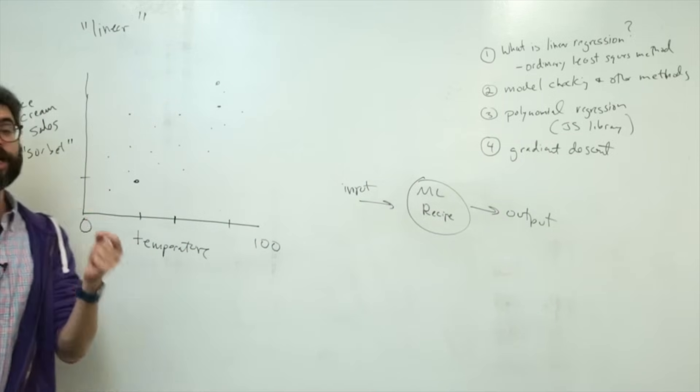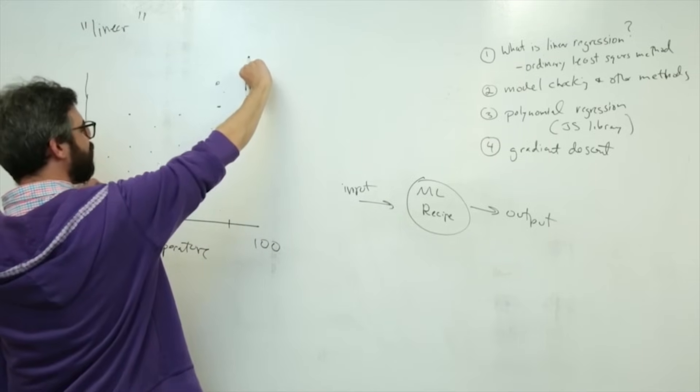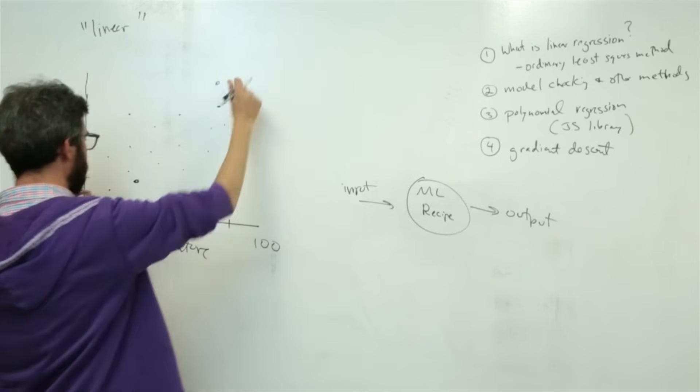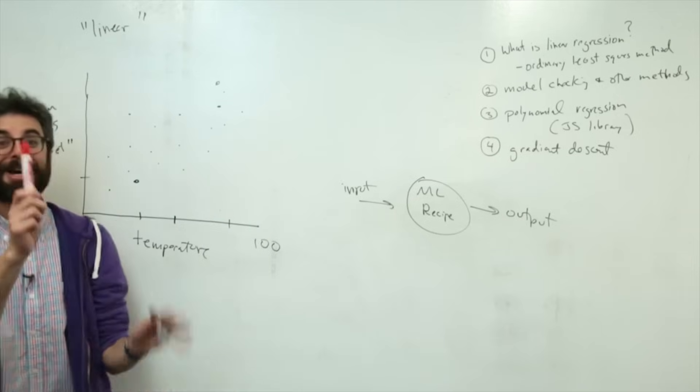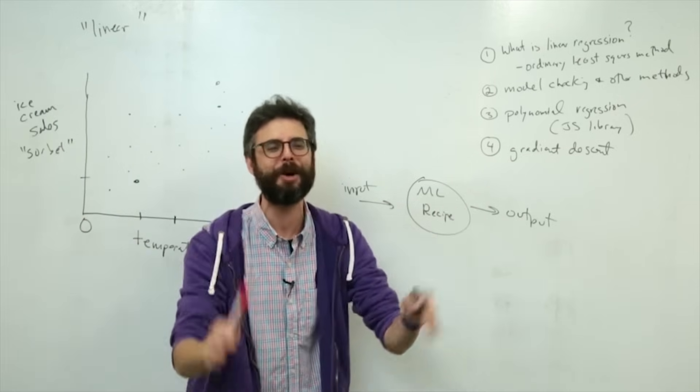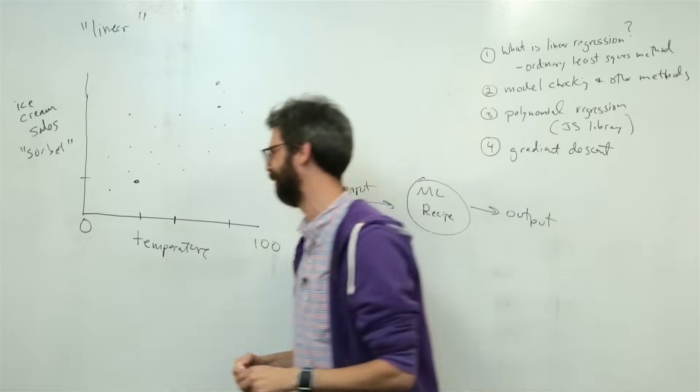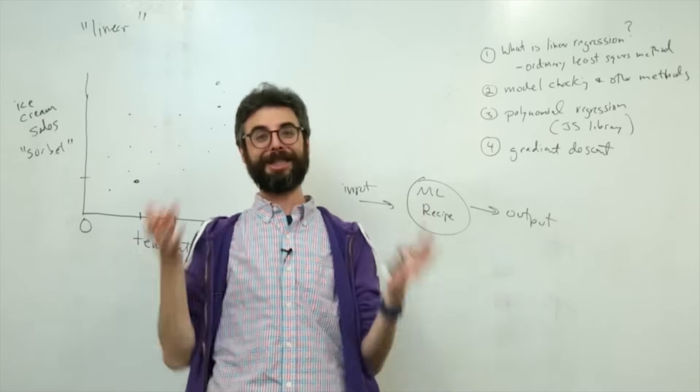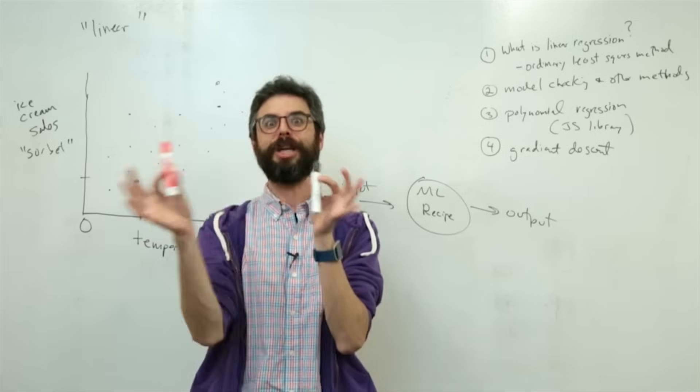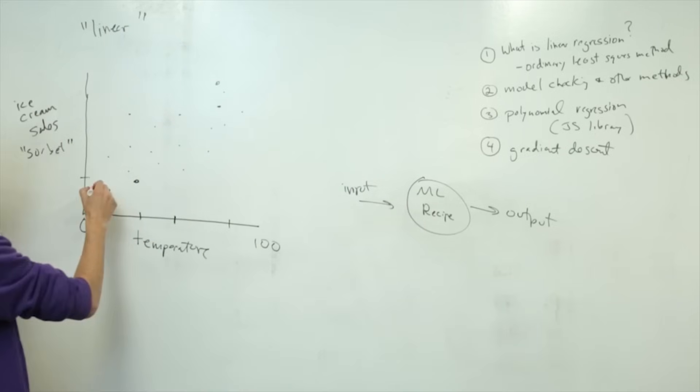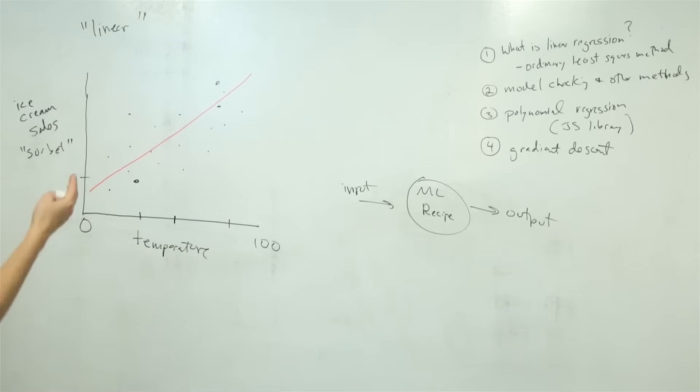So the idea of a linear regression is to figure out how can we best fit a line to this data. And I could look at this and, hold on, I'm going to be back in a second for some magic. This is a historic moment, this is the first time I'm ever using a marker with a different color on my YouTube channel. Maybe suddenly I'll just get so many subscribers because they'll be like, I heard there's this channel with tutorials and a whiteboard where they use multiple colors.